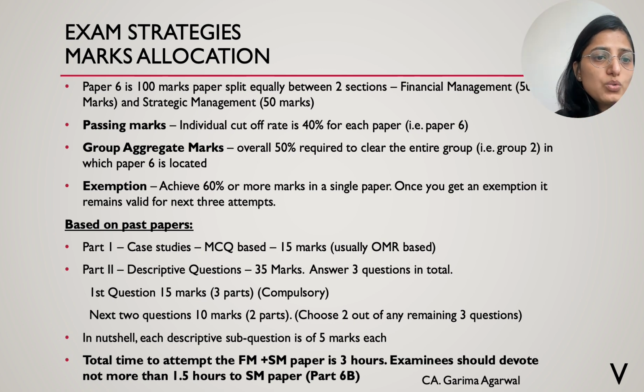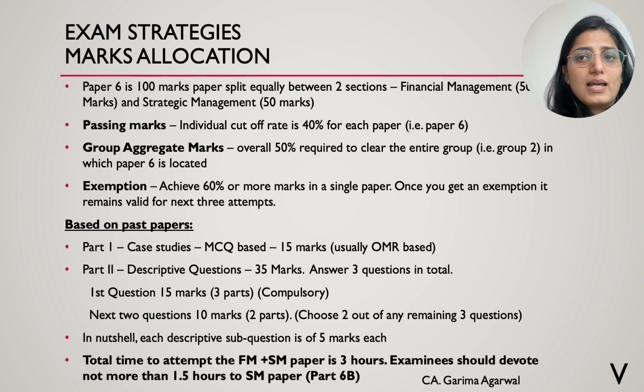Based on past papers, we have noted that the questions are divided into 2 parts. Part 1 is basically MCQ or multiple choice questions based on a case study, and the weightage given is 15 marks. It is usually on an OMR based question paper, and as of now there is no negative marking for such MCQ based questions in the intermediate examination. Then moving on to part 2, which is descriptive questions, which has a marks weightage of 35 marks.